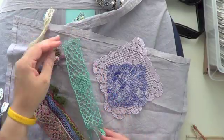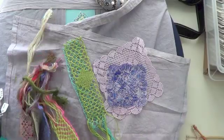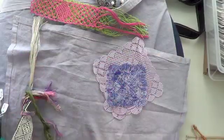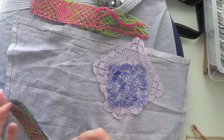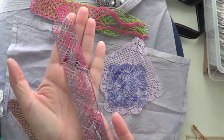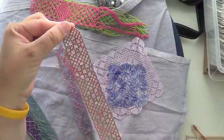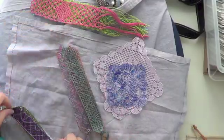That was my very first bookmark. I was so proud of myself. And then I did a couple more of those. I think these were from just samples I did in videos to show you. This was the little ones I made from those threads. This one is spiders, just different spiders. And then this one was all rose ground that you've just learned how to do. That was another spider one done in the brown.